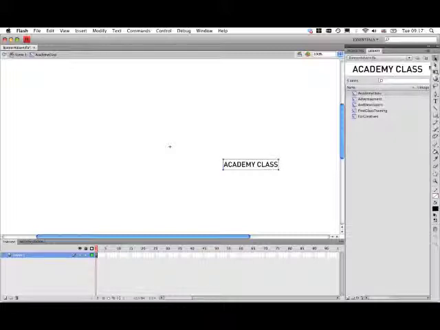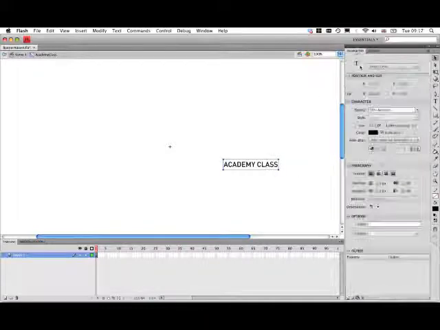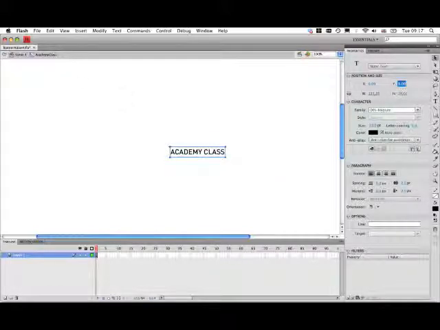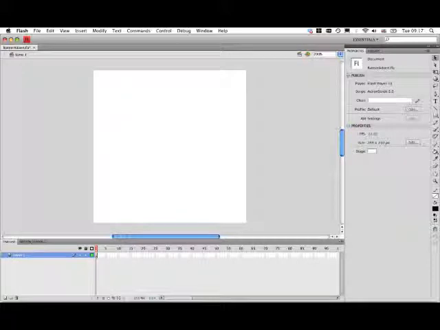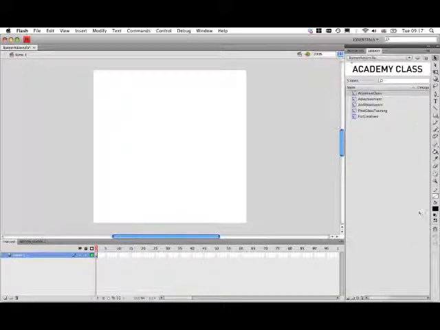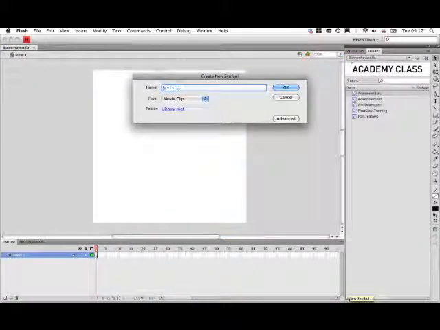Academy Class. Again, change the X and Y to 0 and 0. Back to scene 1. And then the final item we're going to have is going to say we're now at Waterloo. So now at Waterloo.